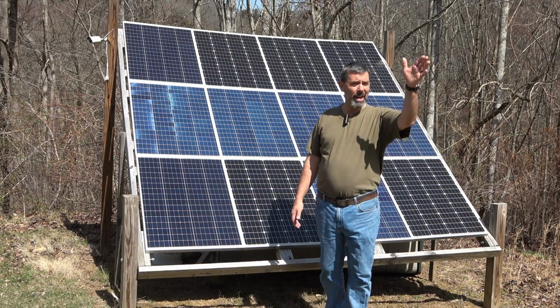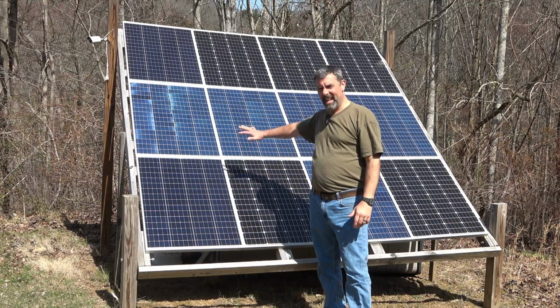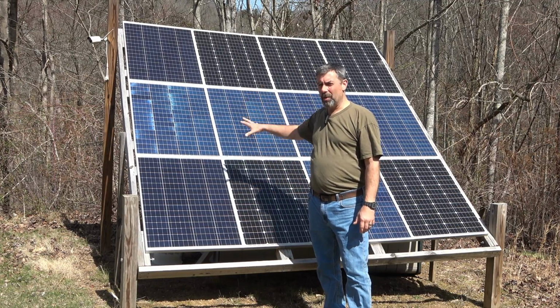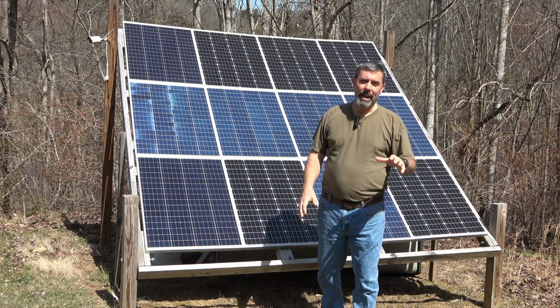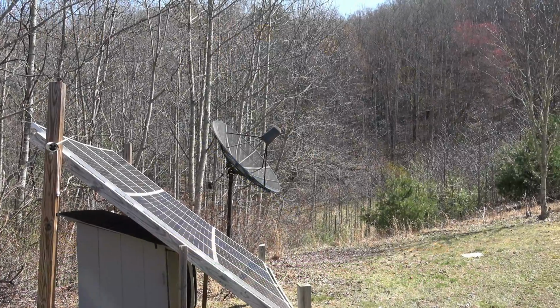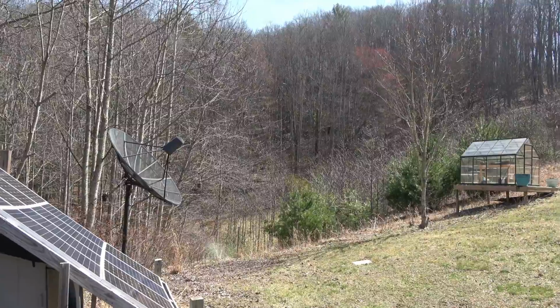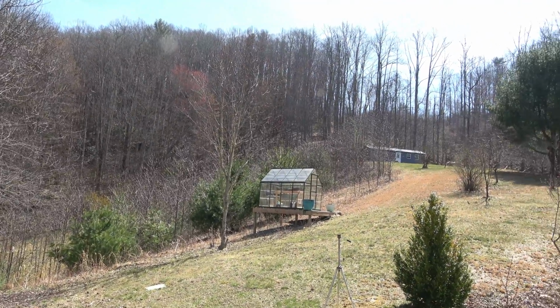You're going to want that pointed at your true south. Now you'll notice these panels are also sitting at an angle. That's called declination. The reason those are like that is we want it to face where the sun is going to be as far as the height in the sky. Of course, during the summertime, the sun's position will be much higher in the sky here in the northern hemisphere versus in the wintertime, where in my location, and let me show you my location here, it's actually in the trees, which is why I get so few hours of actual sunlight in the wintertime.